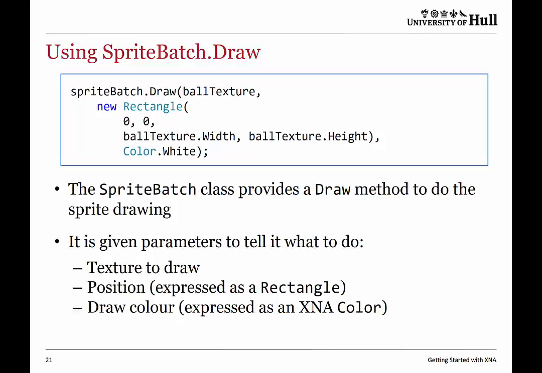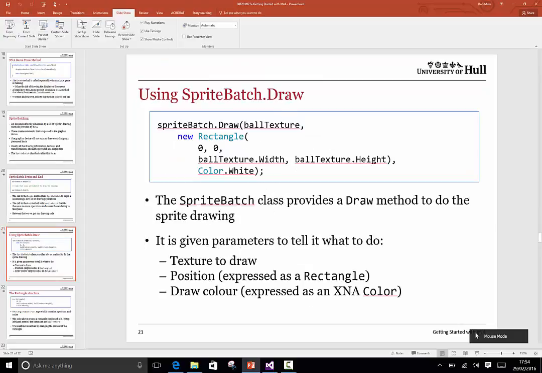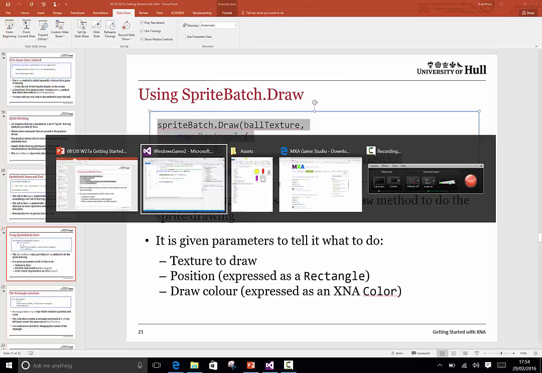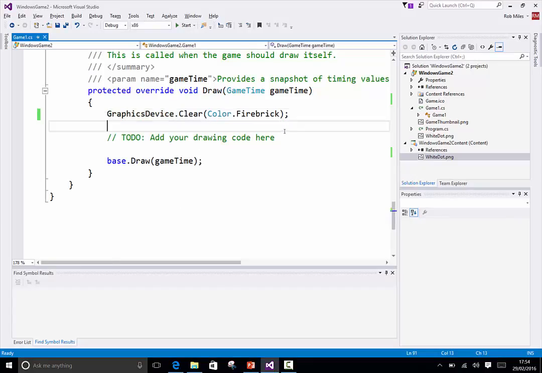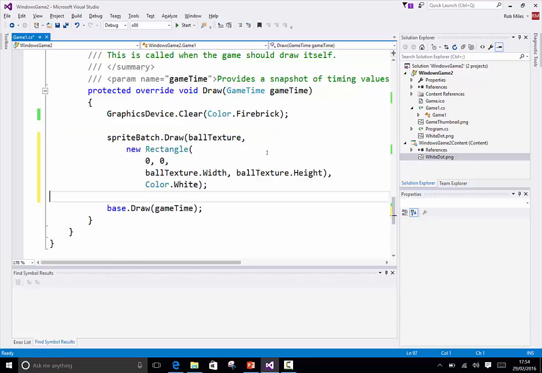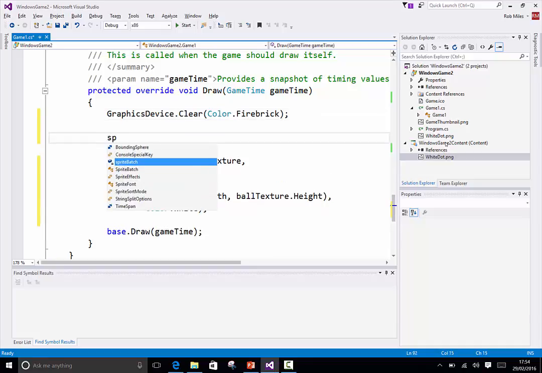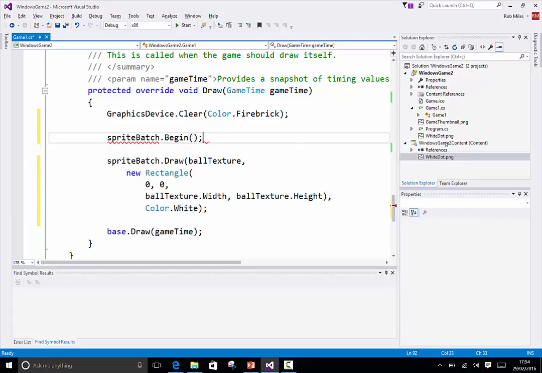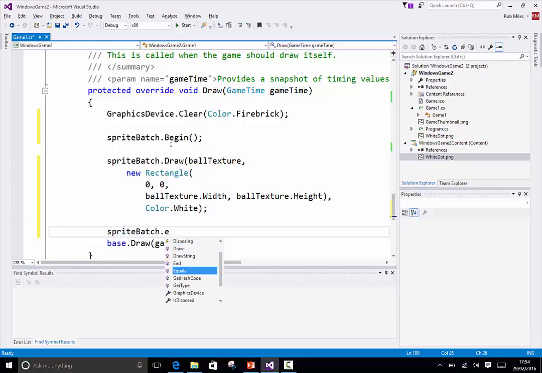Okay? So this is what I do. SpriteBatch provides a method called draw, and with draw I can say what I want to draw and where I want to put it. And I'll just drop out and steal that code because I can. It might even work. Let's see. So I'll grab that guy and I'll copy it, and I'll go back into my game and I'll do that, and it seems to work. What am I missing? I haven't done my begin. spritebatch.begin, and then when I've finished I have to do my end. End. Not equals, that would be bad.